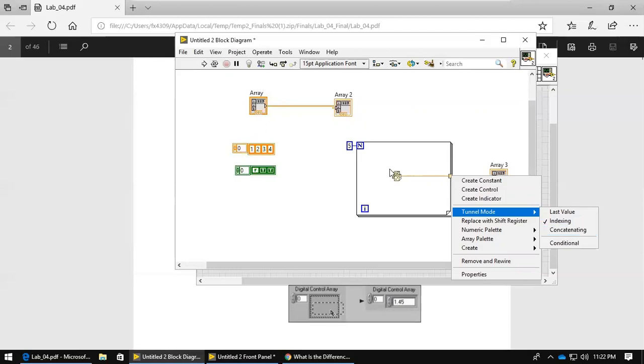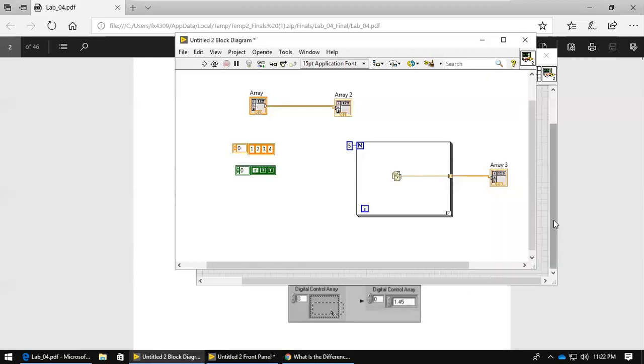Let's say there was some array and the output is also an array, you can concatenate each array that is the output of each iteration. I don't know how much sense I'm making, but as we work through the examples, you'll understand it. If it is a scalar value and you want to make a one-dimensional array out of it, you choose indexing, auto indexing.